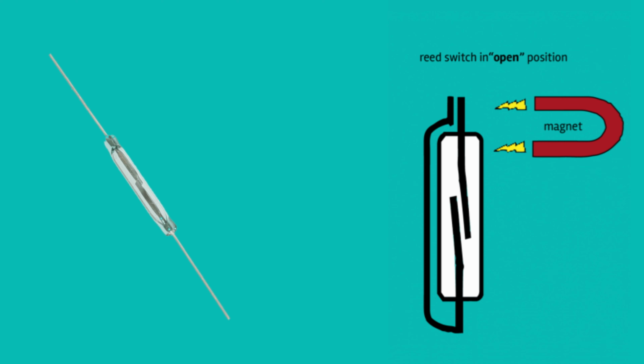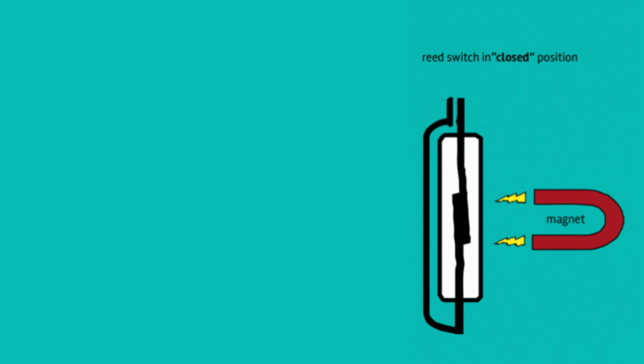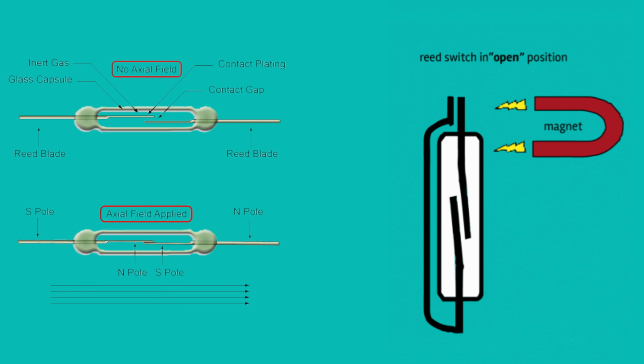If you look inside this switch, you can see two pieces of metal. When you take a magnet and you put it next to the switch, the metal touches each other. When that happens, it allows electricity to flow through the circuit. It turns the switch on. That's called closing the circuit. Moving the magnet away opens the circuit.